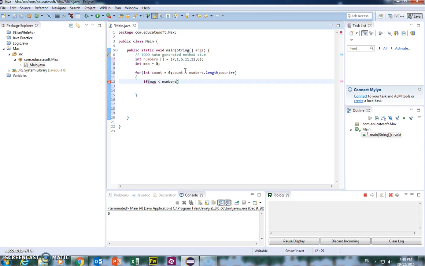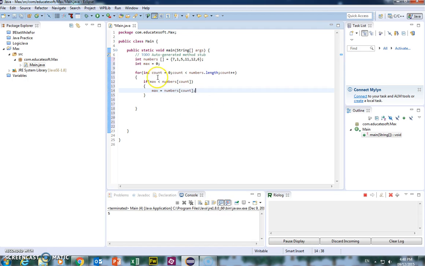Notice how I'm going to name this: numbers, and I put those square brackets, count. I'm going to talk about this in a second. Then we want to change it to max equals numbers count.